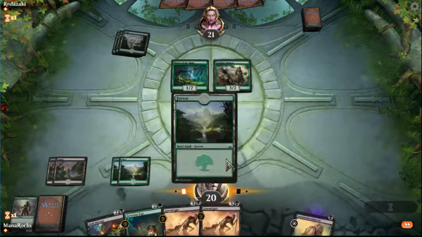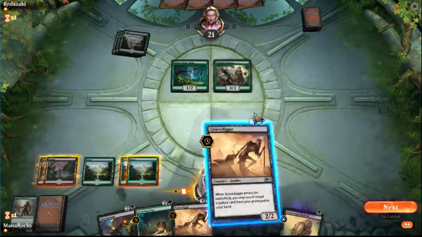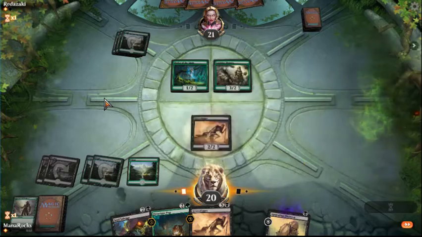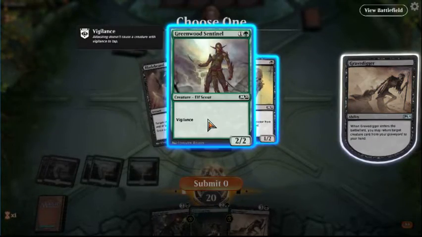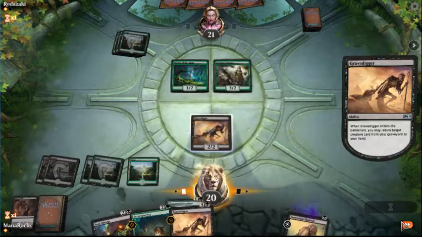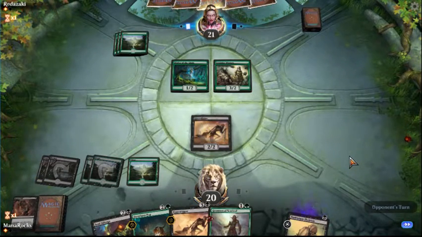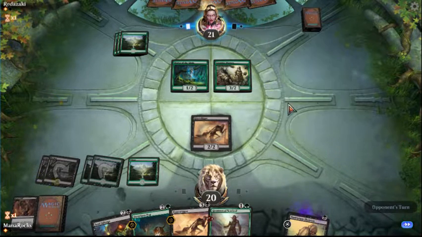So let's go ahead and keep up. That doesn't make any sense. All right, let's go and play Gravedigger. Get back Sentinel. Could have gotten back Skeleton and replayed Skeleton, but that's fine. Also, by shuffling those creatures back, they actually decrease the chance of them hitting another land.